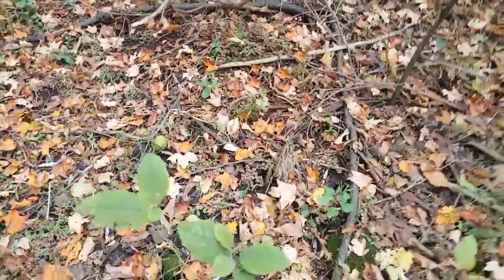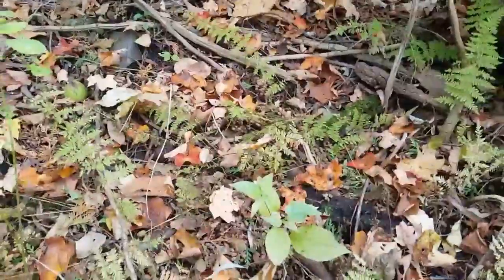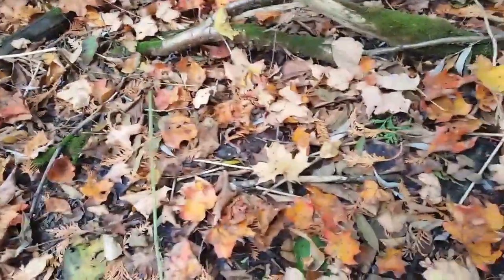this looks promising. There is a lot of broken. Well, that's newer, but there is a lot of. Oh, there's this. There's something squarish over there. There was a piece of an older looking bottom to the bottle. Pretty wet ground here. This I think is newer. There was something else that looked older, so I'll keep scouring here.